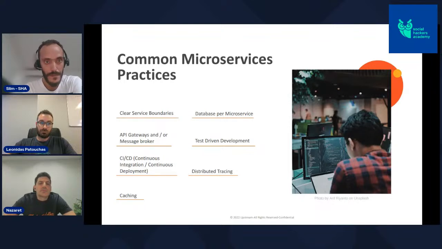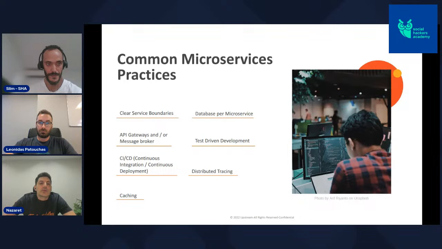And since each business domain is a microservice, we can easily agree that we should have a separate database, as Leonidas mentioned, for each microservice. This also enables us to use a different database technology depending on the needs of each service. For example, we have used multiple NoSQL databases in our services depending on the exact problem that each service had to solve.